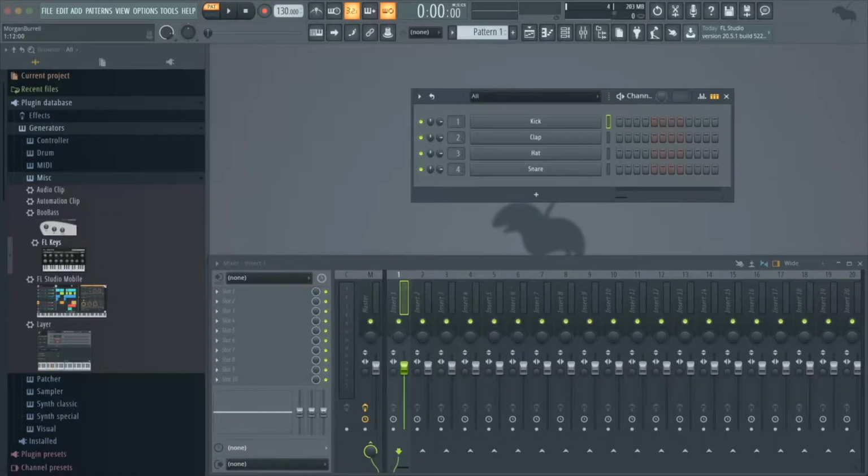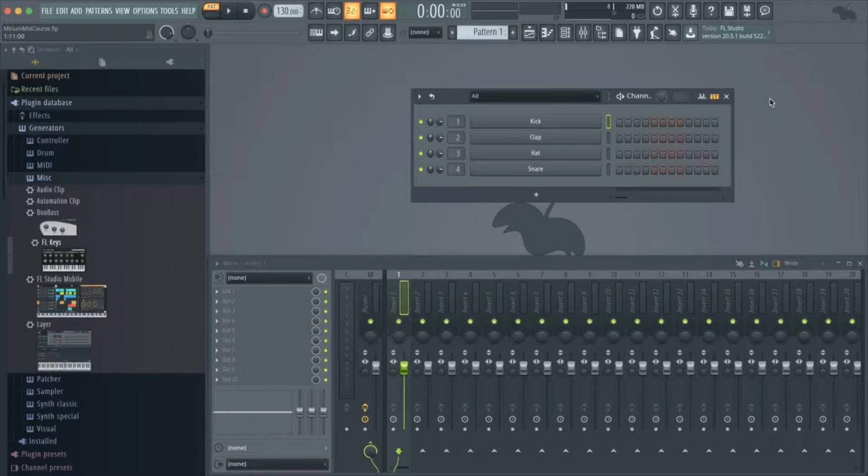And then finally, just as a heads up, we're going to be using a synth in this tutorial, so if you have the most basic version of FL Studio, then you probably won't have access to Citrus, which is the synth we're using. If that's the case, substitute in FL keys and we'll still get all the same topics covered. So with that done, let's get into it.